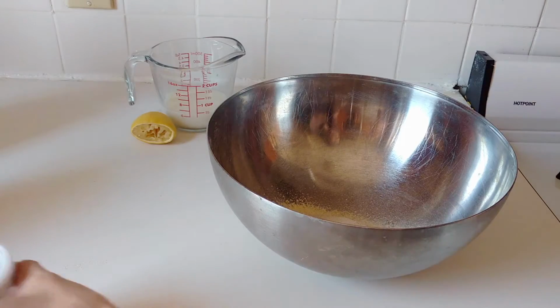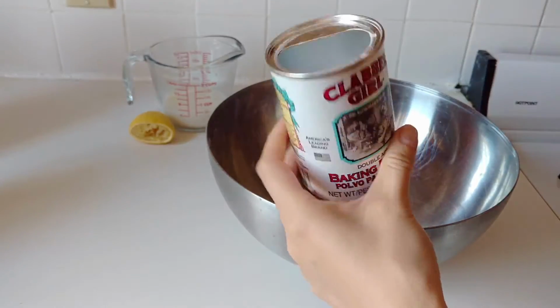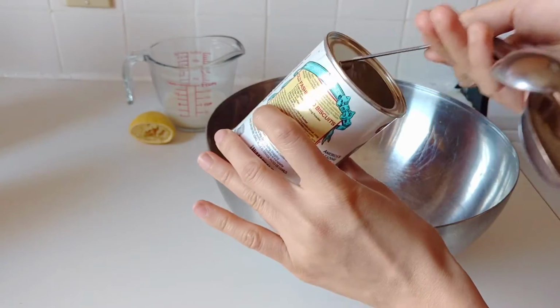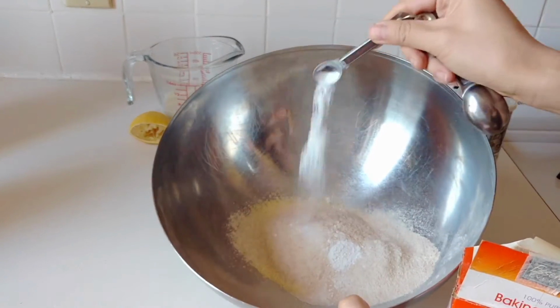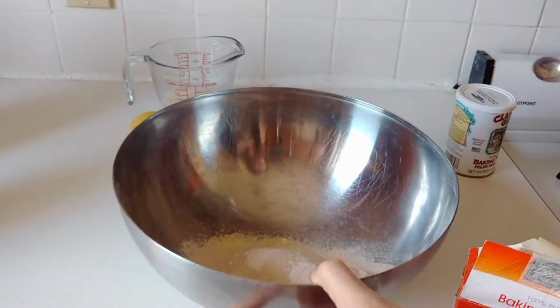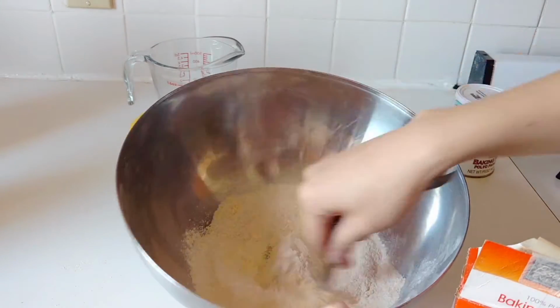This is a half a teaspoon of salt, and then we're going to go in with a 1/4 teaspoon of baking powder and then a 1/4 teaspoon of baking soda, because we're not going to be using any eggs. So I'm going to try to substitute for that later. So this is the baking soda. So you just want to mix that around, making sure that it's all combined.